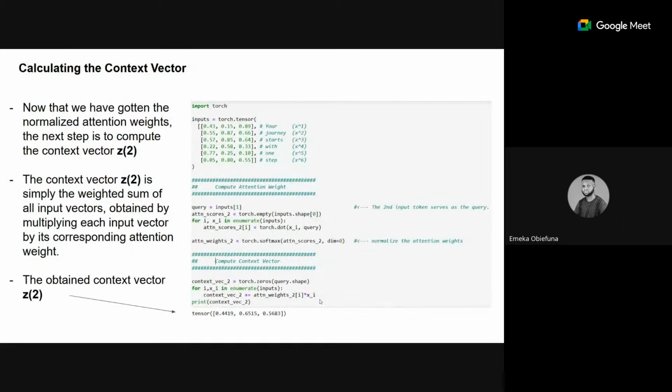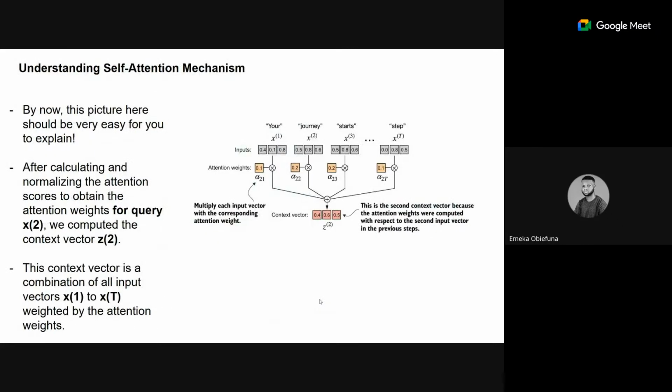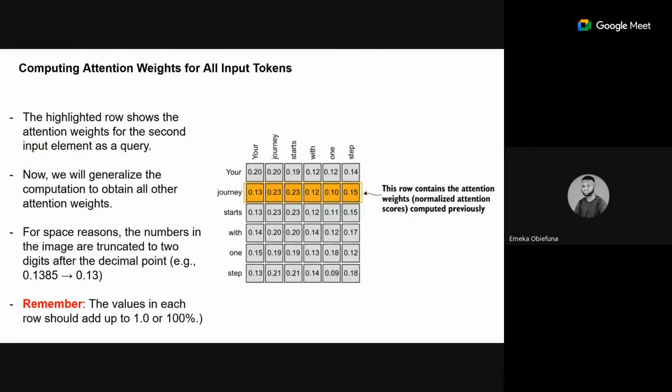I don't always use the complete number so that it doesn't take up much space, so this time I just made it 2 decimal places, 0.13. And remember, when you add all the values in each row, it must sum up to 1.